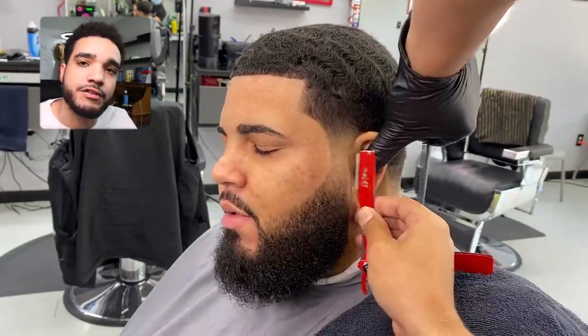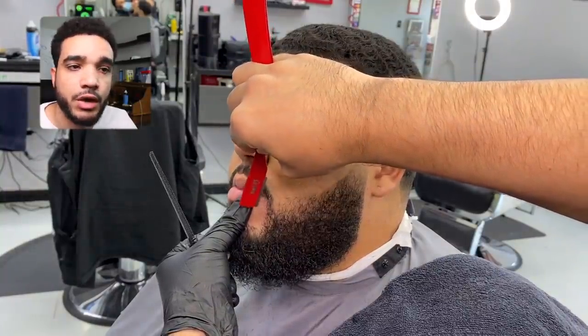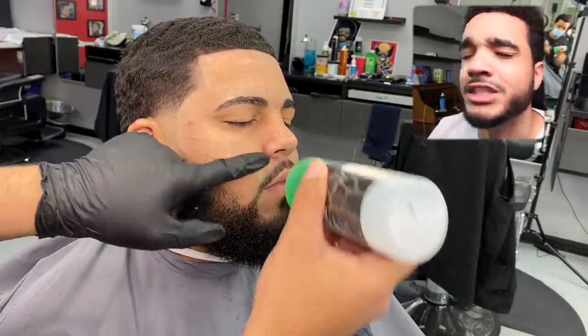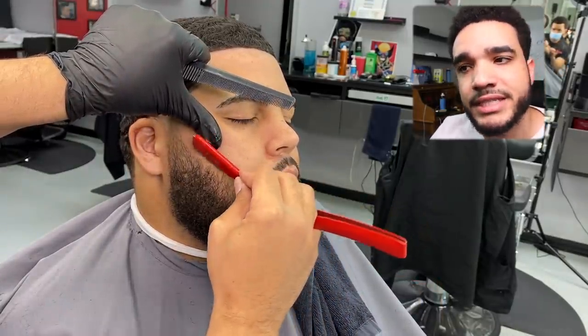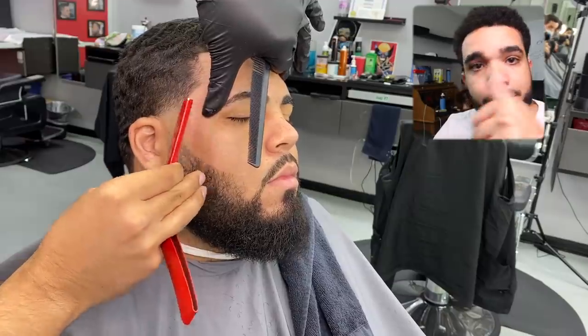As you can see, I use a lot of my thumb to add a little bit of tension and come back with the razor to get a more defined line. If the skin is moving all over the place loosely while you're using a razor on your client's face, the possibility of you slicing your client and possibly also liking this video is much higher. And I'm pretty sure you still wanna like this video, but you don't wanna hurt your client and slice them up. So let's add a little bit of tension and make sure that the area you're gonna put your thumb on is dry, because otherwise we're just gonna be slipping all over the place.